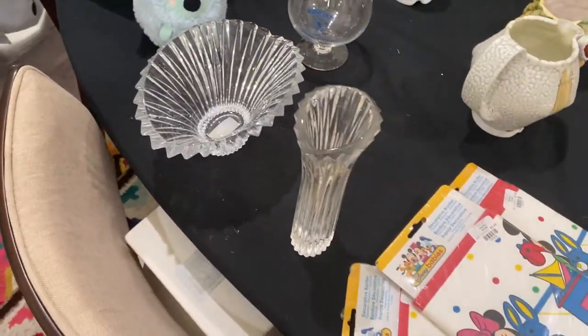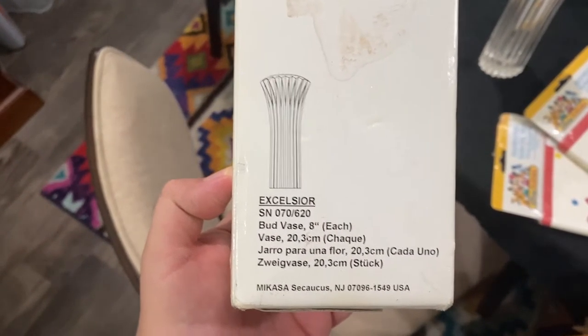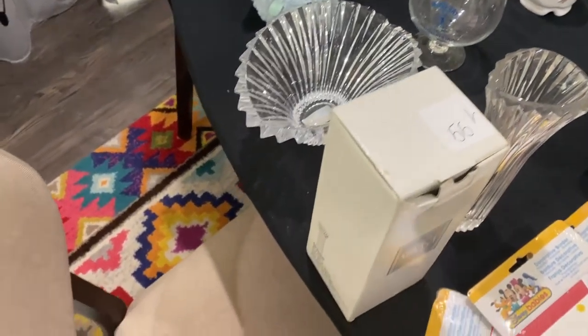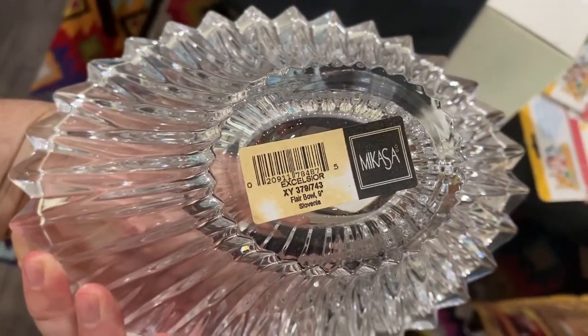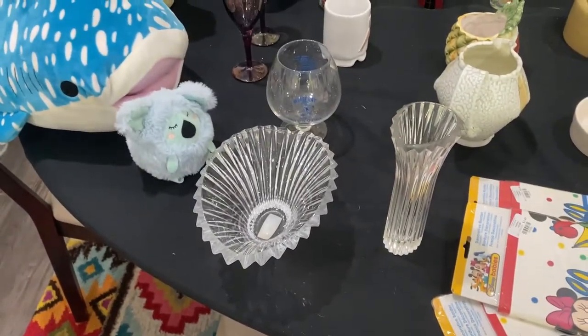Now for these beauties — I saw this one first and it has the box. This is Mikasa brand — I recently purchased a Mikasa piece in the box for two dollars. It is the Excelsior pattern, a bud vase, eight inches, from Germany. This sells pretty well for about 15 to 18 dollars. I also found another piece — new in the box, still has a sticker — and this was three dollars. Very very pretty. I want to get more into glass and crystal. It's a Flare bowl, nine inches, from Mikasa. Those were really cool — spent five dollars total and maybe we could get 25 or more since they both have their boxes. People love to have the box.